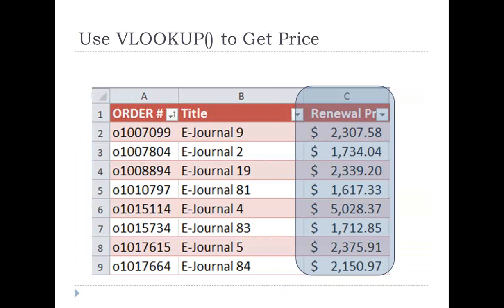Now you may wonder, why didn't we just copy and paste order number, title, and price from the master list all the way down and just paste it into the resource type worksheet? Well, we did, actually. That's how we started out, and we ran into problems because we found some titles were incorrect. We found some prices were incorrect. This function is as close as Excel can get to a relational database where you store your data in one and only one place. Once we realized our mistake and started using VLOOKUP, we could make a change in the master list and it would be seen in every other reference that pulls the title in. So that's why this is a better method than simply copying and pasting the whole list.